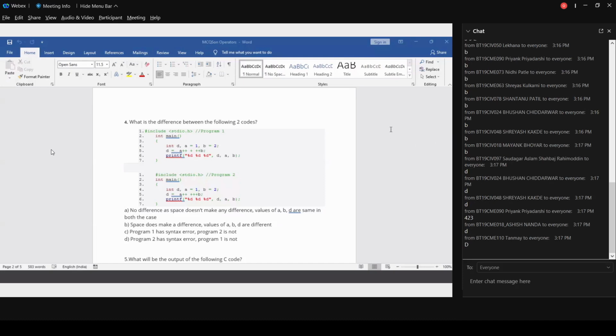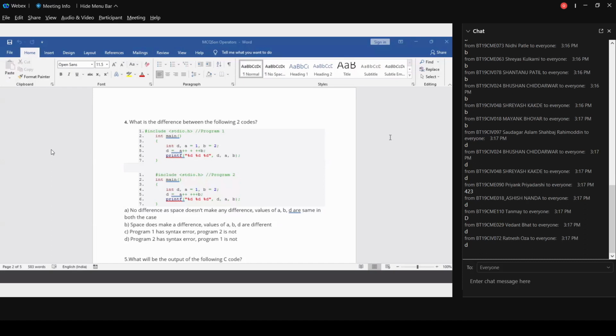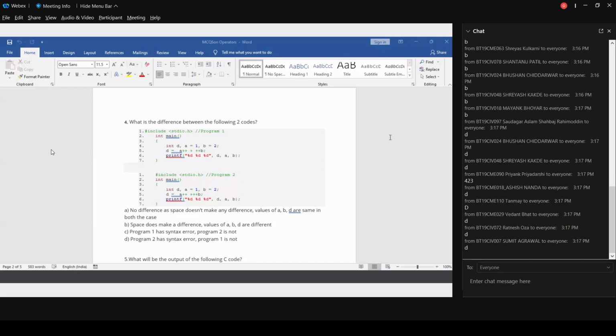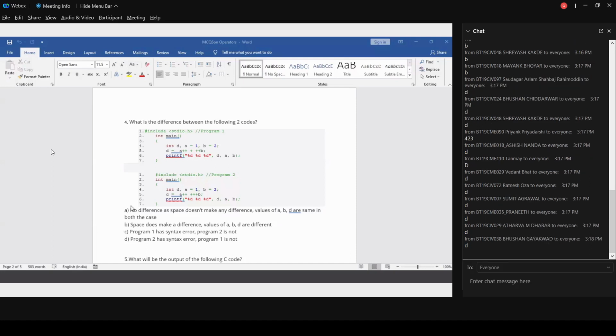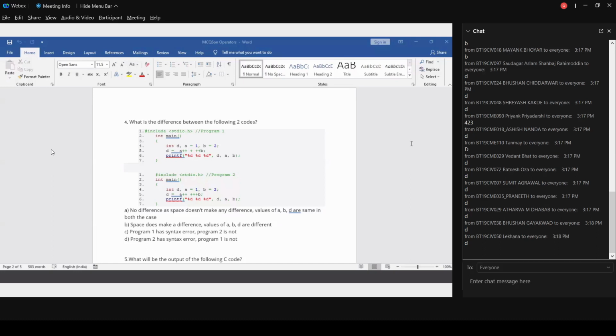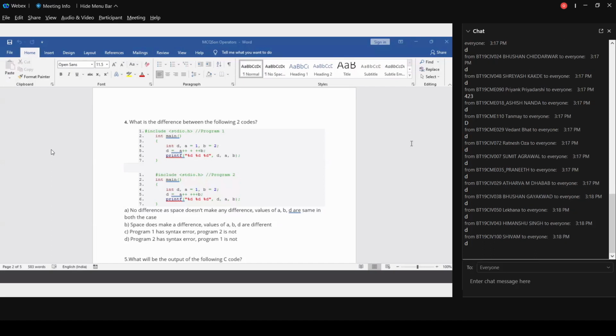Correct, Shreyas. Tanmay, correct. Ashish, correct. No, Priyank. You have to answer from these 4 options. Nimisha, Vedant, Rutvik, Ratnesh, Sumit, Praneet, Atharva, Rohit, Bhushan, Mayank, Lekhana, Ajay, Shubham, Vignesh, Shaumik, Himanshu, Satyaprakash, Rushika, Shivam, correct. So for fourth one, the correct option is D.